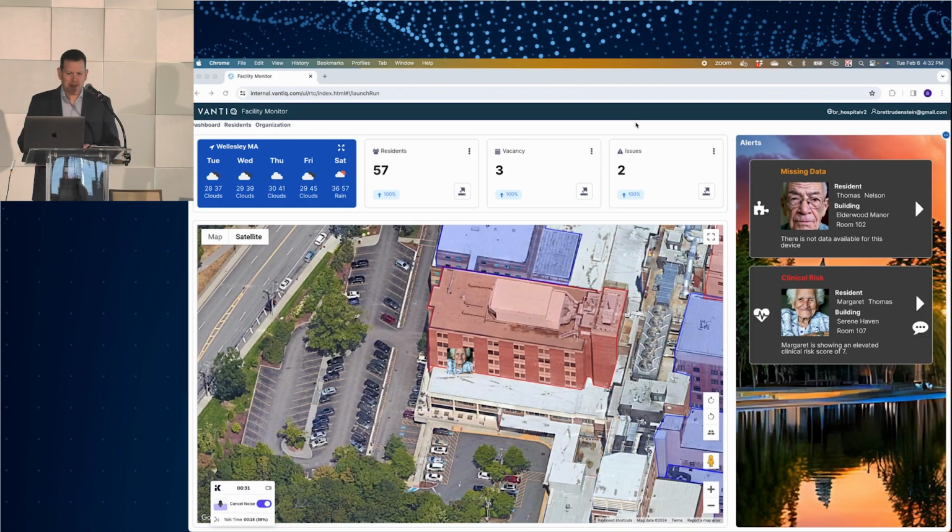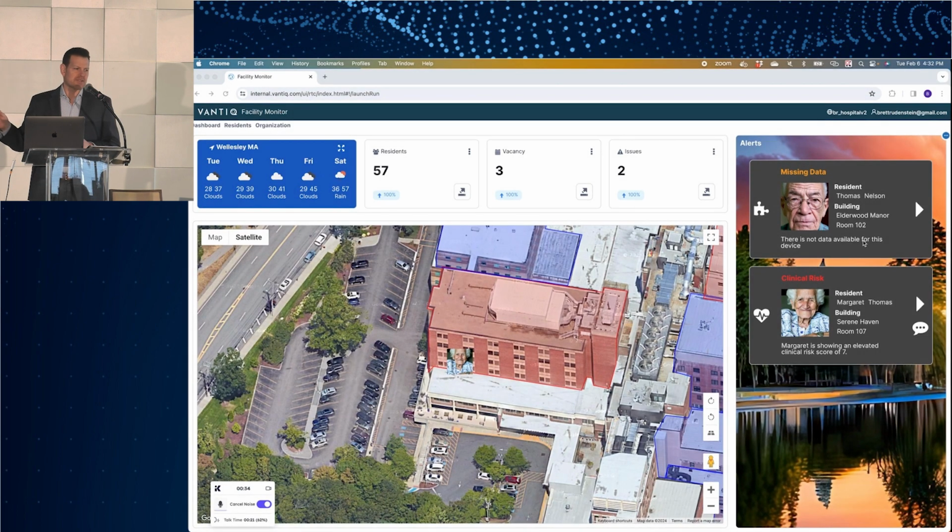The next thing that's popped up on the screen is a patient who's now showing an elevated clinical risk score. We won't get into the details of what the medical stuff underneath the covers is. What's important is that Vantic has contextualized a set of real-time data and, through a set of algorithms running in the Vantic backend, determined that this patient now runs a clinical risk. In this case, her blood oxygen has dropped, her respiration's gone way up. And so the system has sent a notification. It's also the first time that we'll see some introspection of generative AI.